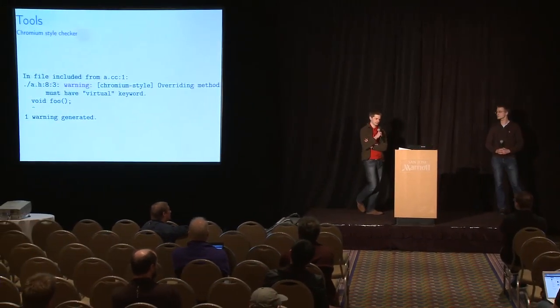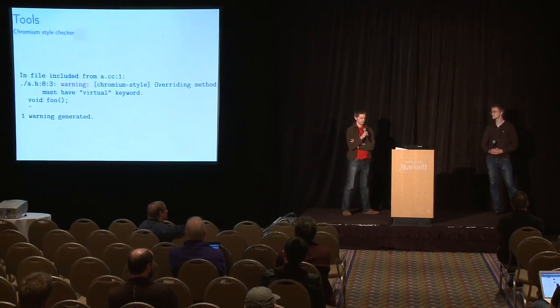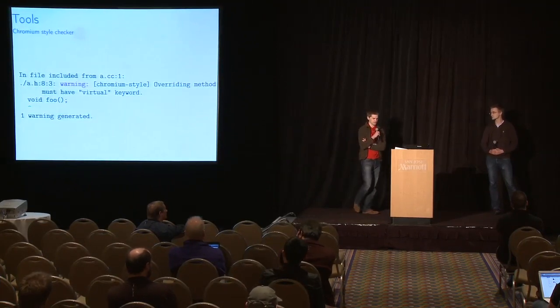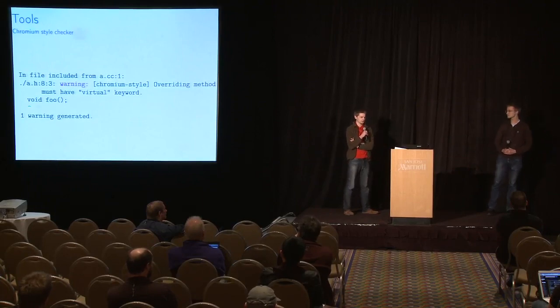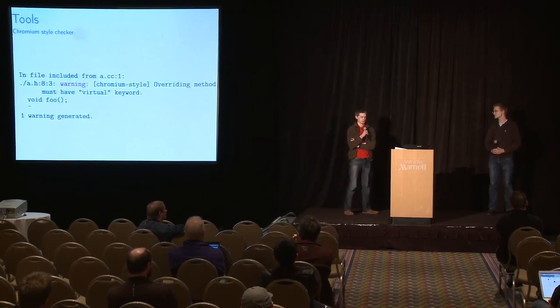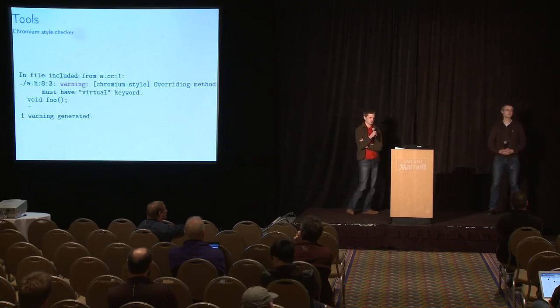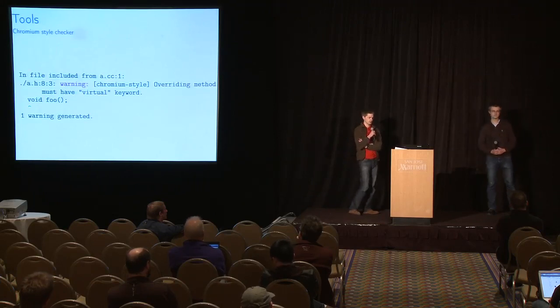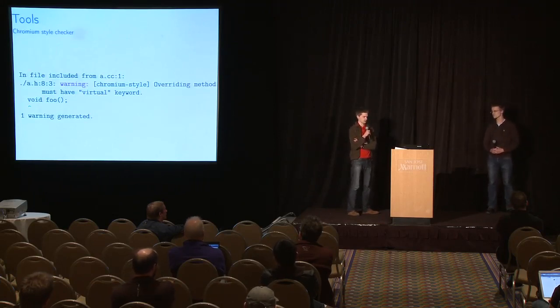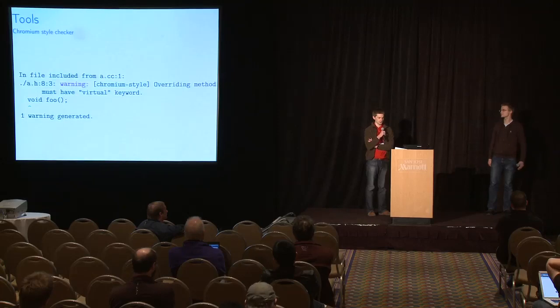The first one is our Chrome style checker plugin. So for Chromium, we have these style guidelines, like many projects do, and they tell you where to put your curly braces and whatnot. And we try to check for this. Reviewers are supposed to catch it, and we have a pre-submit script in Python that checks for things. But some of these things are really hard to check with Python. For instance, we have this guideline that you're always supposed to explicitly mark a function virtual if it's virtual, because we think that makes the code easier to read. And that's hard to check with the Python script, but it's very easy to check with Clang because the compiler knows if it's virtual, and it can see if the programmer actually explicitly made it virtual, and if not, then we can issue a warning.